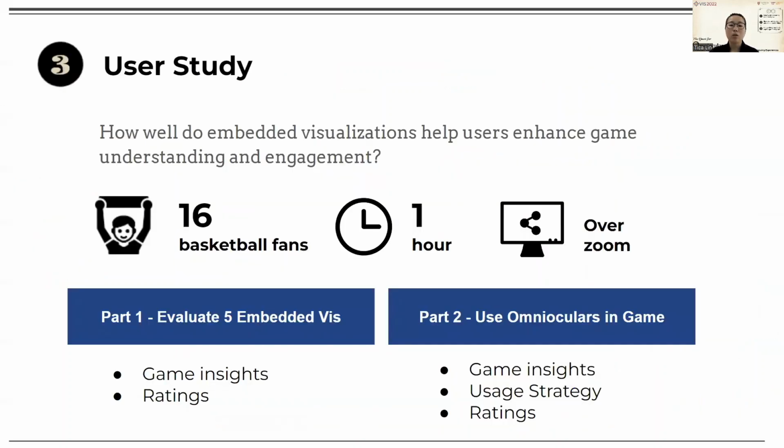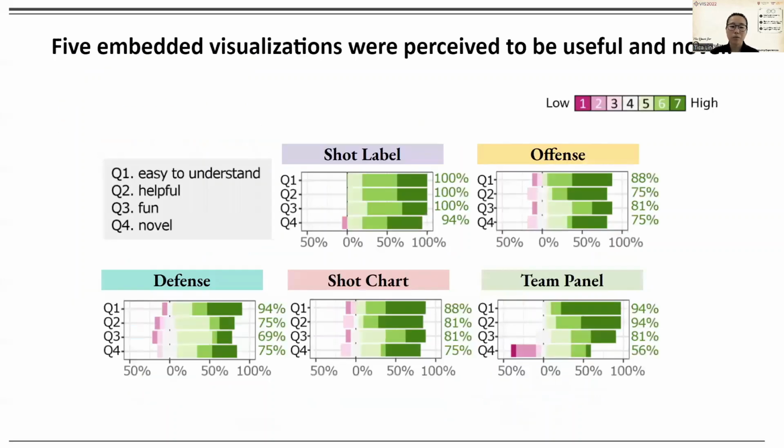We conducted a user study with basketball fans to evaluate our embedded visualization designs. In part 1, fans analyze a simulated game with each of the 5 embedded visualizations. And in part 2, they use the entire set of visualizations to watch a game and think aloud about their observations. We collect their oral feedback and subjective ratings. So let me share with you some of the results.